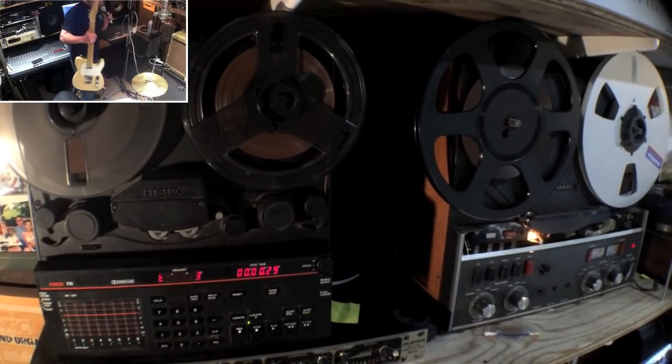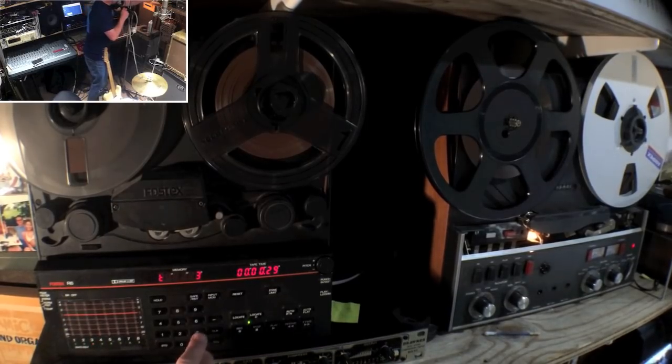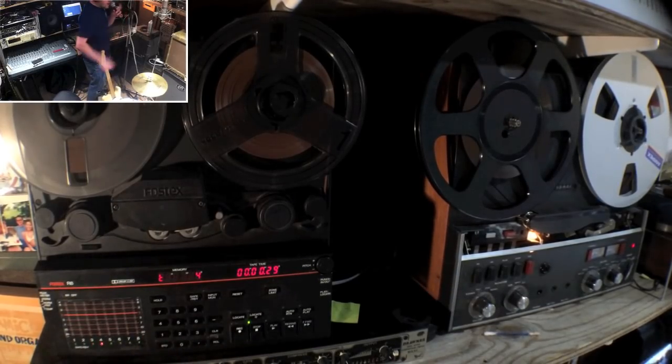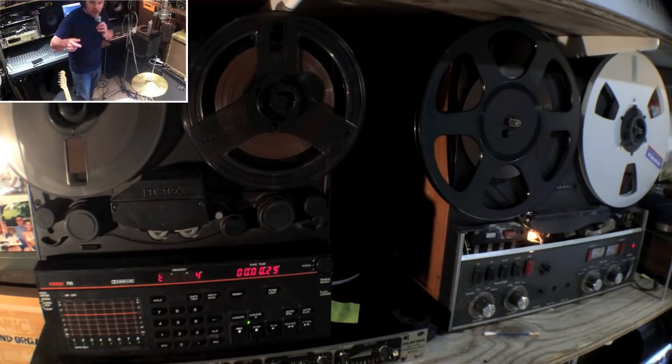So there we go, there's track 3. Now I'm just going to put another guitar part on track 4 before we go on. Now at this stage, if you have a 4-track tape machine only, and you've got your last track, you can do something called bouncing or ping-ponging or collapsing tracks, where you take the 3 tracks you've just recorded and mix them onto another track of your machine.